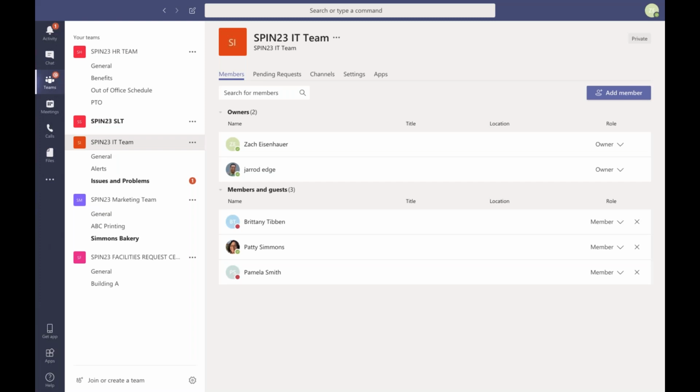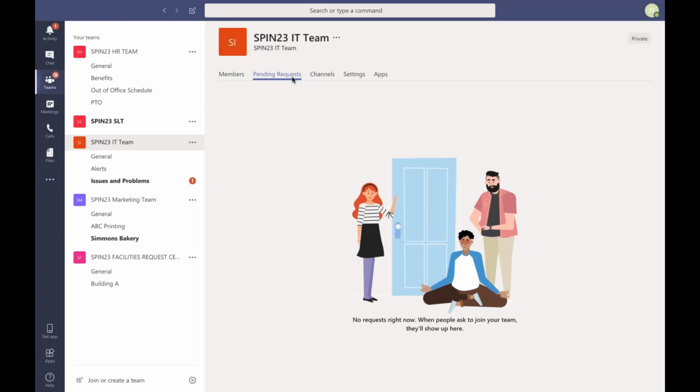But in this case, we just have all members within our organization, and I'm going to go ahead and just remove Brittany from this team, and now immediately she no longer has access to our IT team, and we can use it internally within our own group. You'll notice though at the top of this management screen, there's a lot more features though. If I had a join code that I set out for everyone in the company, for instance, which is something you can generate to allow people to send a request to join the team, you'll see any of those requests actually within this screen here, and you can approve or deny them at will.